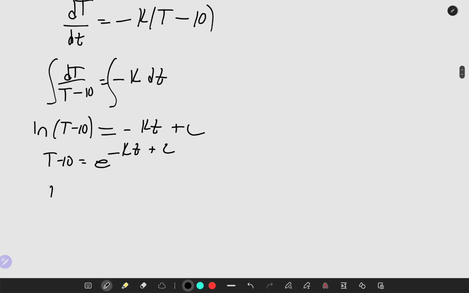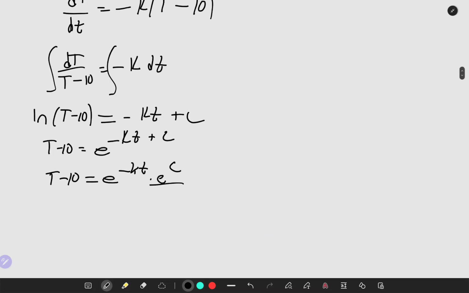This can be rewritten as, right? This right here becomes a new constant, and I just called it c again. You can call it anything you want, p, m, n, whatever. Doesn't matter. You need a new constant though, so that's why the c comes out front. That's where that little c comes from here: c e to the minus kt.